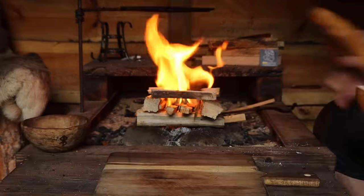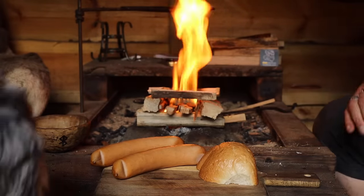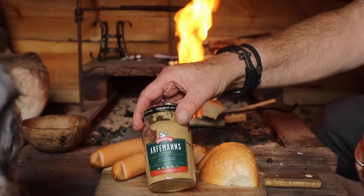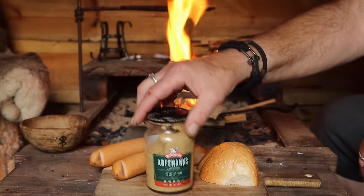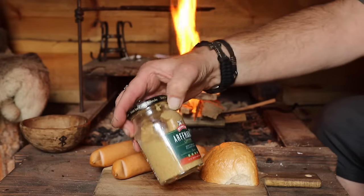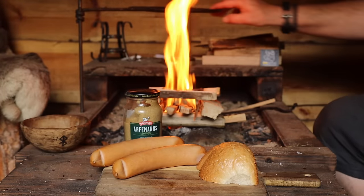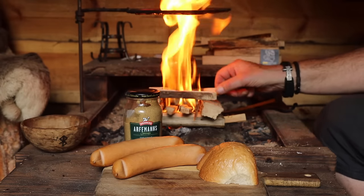Today I'm going to make some sausages with some bread here, and mustard on. You can see Cornelius is very interested in this. He's not much for sausages. Let's see if he's going to like it today. But this is the best mustard you can have, we think, in our family. So I think I have to let the fire burn down a little bit before I can put it on.